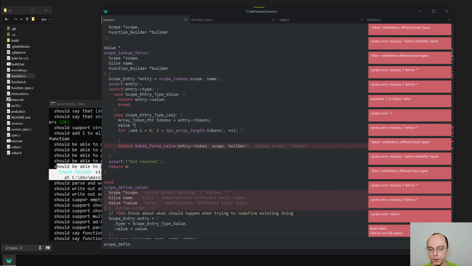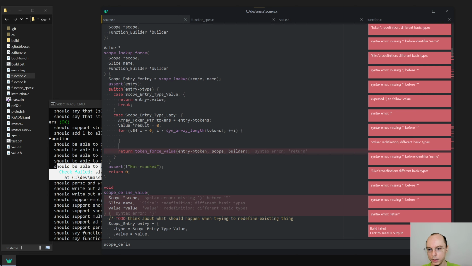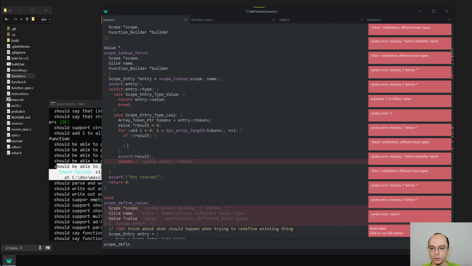Well, we say value star result is 0. We assert that we have a result. Now we are ready to do this stuff and say if not result, and it's very straightforward, right?